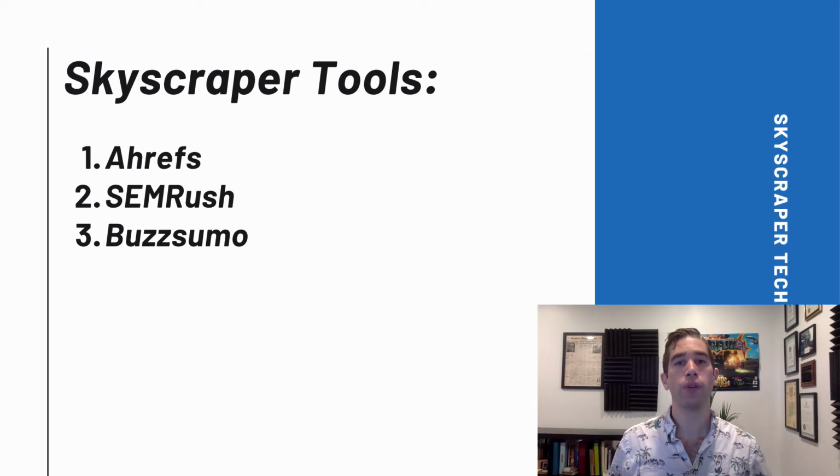There are several different tools you can use for topic research and finding referring domains to a given URL. The most popular tools that you should check out are Ahrefs, SEMRush, and Buzzsumo. I'm going to show you how to find your topics in each of these tools so that you can eventually pick which one or ones of them you want to use. I should also note, each of these tools is a paid premium tool. But you'll find that you really will need one of these because I've tried the Skyscraper method without these tools, and it's just honestly too difficult to do.